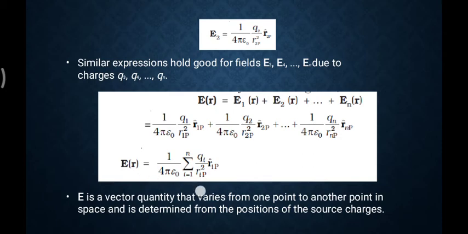And this is our general form, where 1, 2, 3, 4, any values are going. So I can write it as a summation. Here, as you can see, 1 upon 4 pi epsilon 0 is common to all terms. I am writing the summation over i equal to 1 to n. It means somewhere you can see q1, q2, q3. So that 1, 2, 3, 4 is running, so I can represent it as qi.